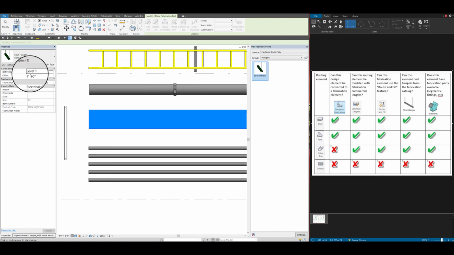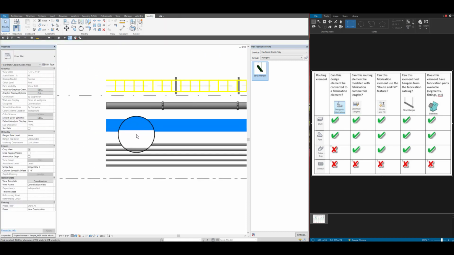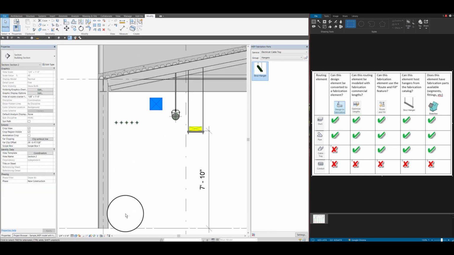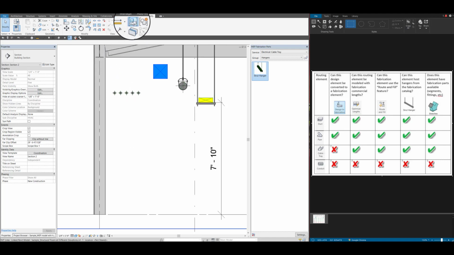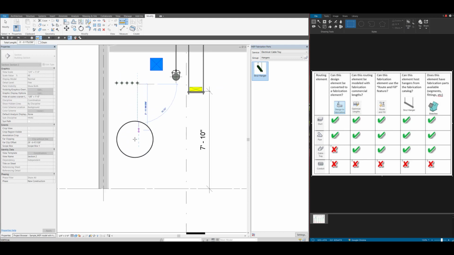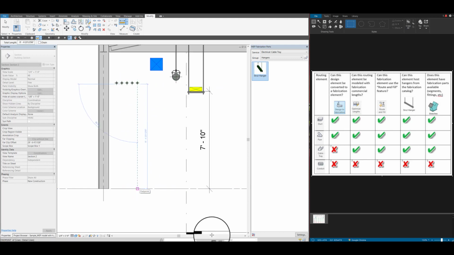In this case, I could check the elevation of the bottom of the conduits before placing the hanger. At least that would give me the correct elevation. So let's do that. Let's go to a section and let's find out the elevation at the bottom of the conduits. Let me use this tool, measure between two references. Let's say from the bottom of the conduits to level 1. So I have 8 feet and 4 inches and some fractions.